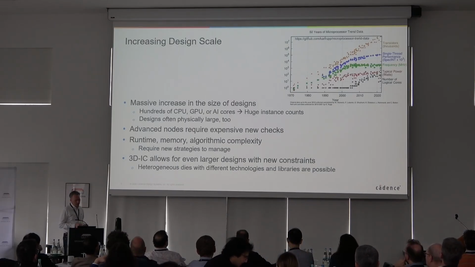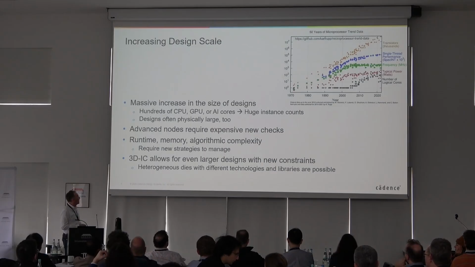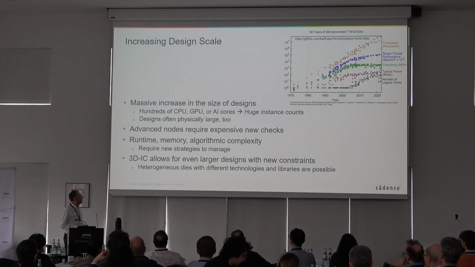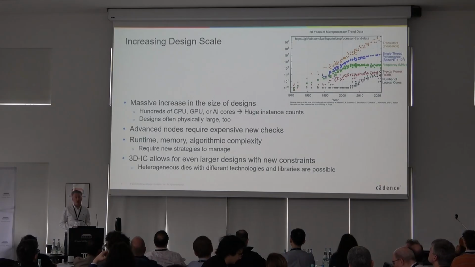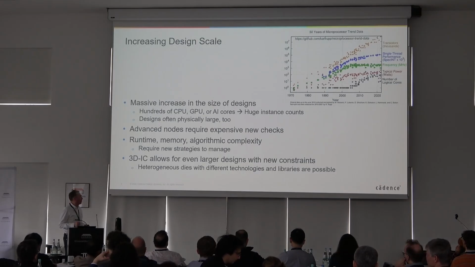So at advanced node, we've got a whole load of new foundry checks. I'm going to show you a marketing slide in a minute. Apologies for that. But runtime, memory, algorithmic complexity, all of those things which you guys are really good at, they're all being pushed to the limit by the sheer scale of the problems that we're trying to solve. And so I think we require some new approaches for that. 3D-IC is hugely exciting, but it adds further complexity, so you're getting even larger designs, new constraints, heterogeneous dies, different technologies, so you're going to have different libraries. There's a whole load of complexity there.